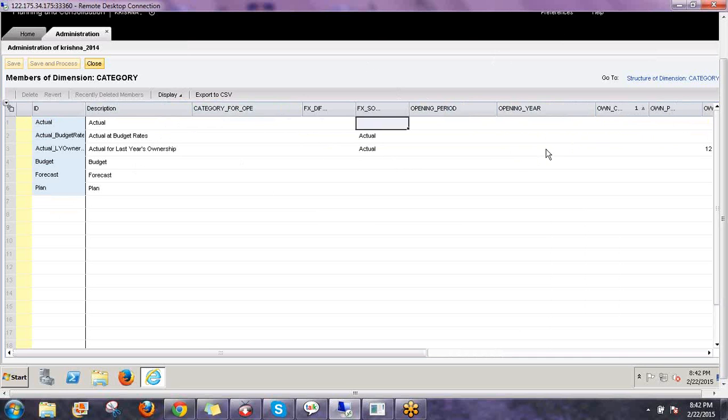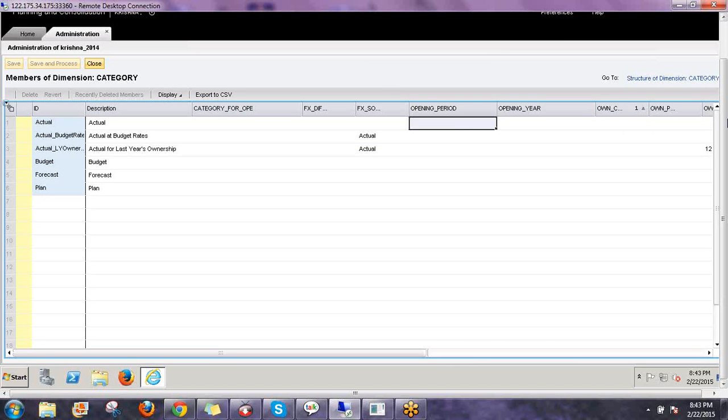So with respect to any of the category, if you want to maintain these values, you can maintain, or if you leave it blank, then you can carry forward any period balances to the next period automatically. There is no restriction in the system. So it is up to you whether you want to maintain these values or you can leave it blank so that the client can work for any particular period or any particular year.